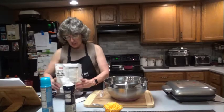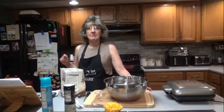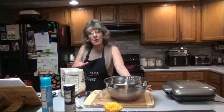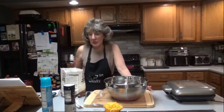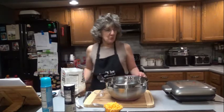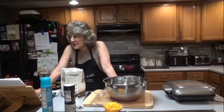I'm going to change it a little bit because I do not have any ham, and she recommends putting 3/4 cups chopped ham, so that will not be in there. But if you want to put ham, bacon, sausage, whatever you want to do. But tonight I'm just going to have the potatoes and cheese, and we're going to do it in the waffle iron. So first, what you're going to need for this is some cooking spray.